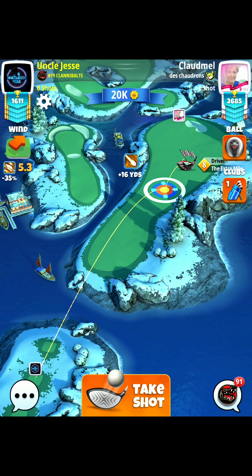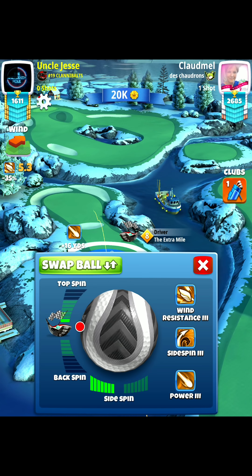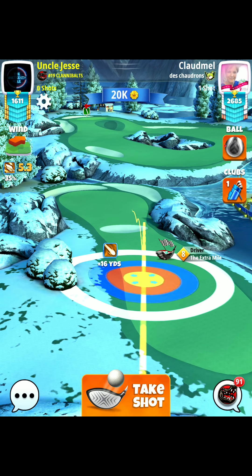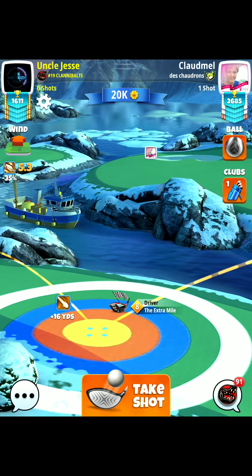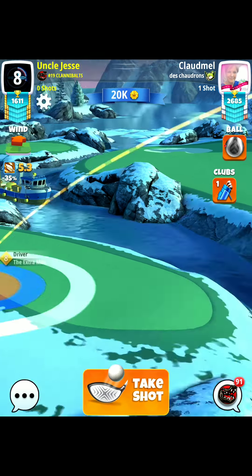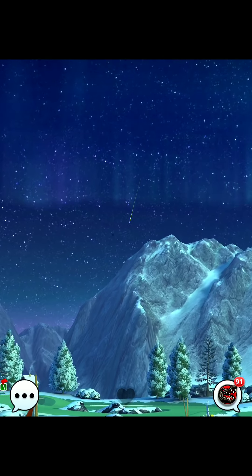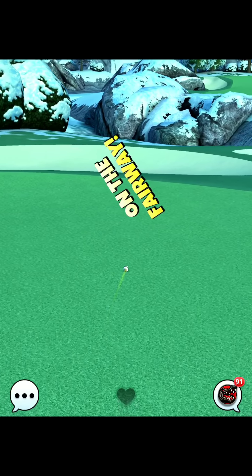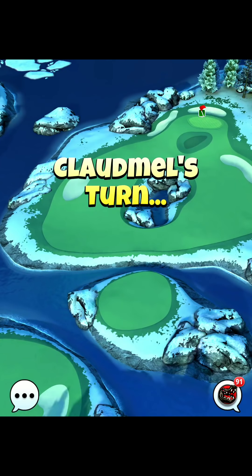Here we go for our drive. We have 5.3 wind, which is about 2.9 rings of adjustment. Going full left spin and one topspin. It doesn't look like we'll need to push up after making our wind adjustment. 5.3 will be just under three rings, and we are going to use left curl. If you're at a lower level extra mile, you may want to push up to get the ball farther up the fairway. My second bounce was well over the bunker, so I didn't need to push up.